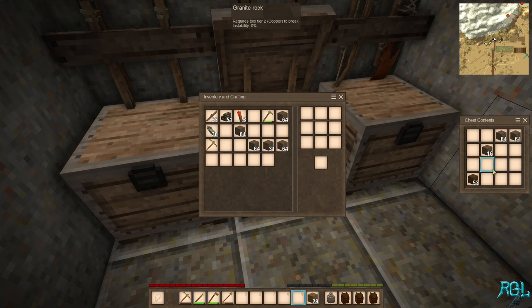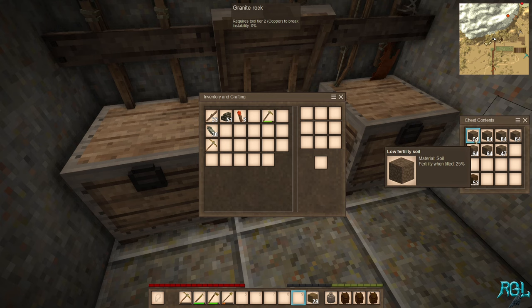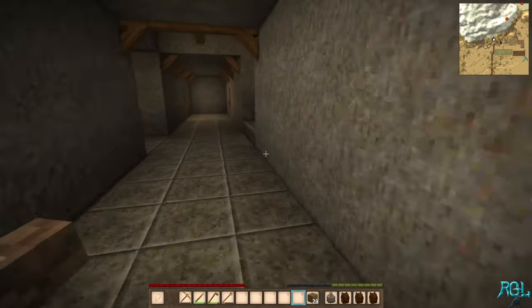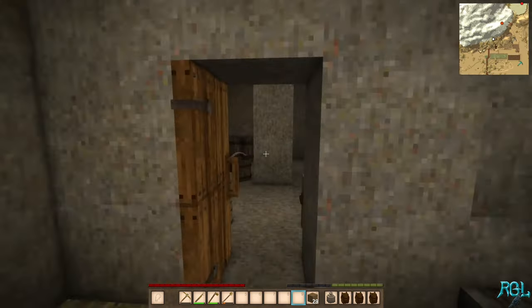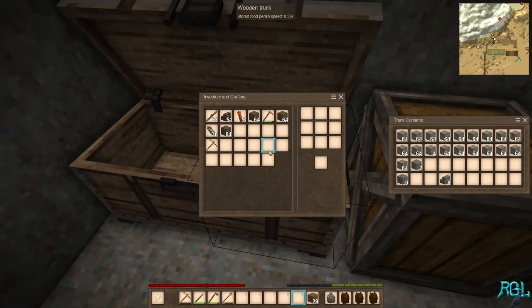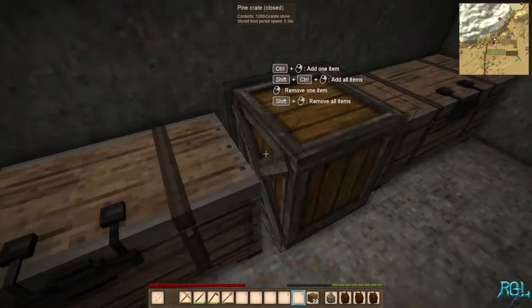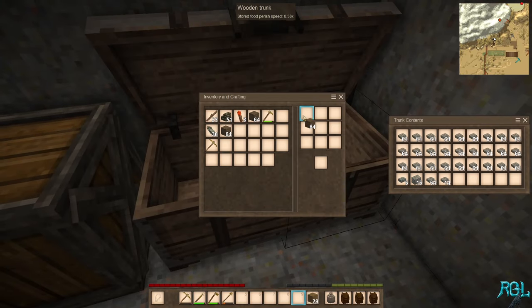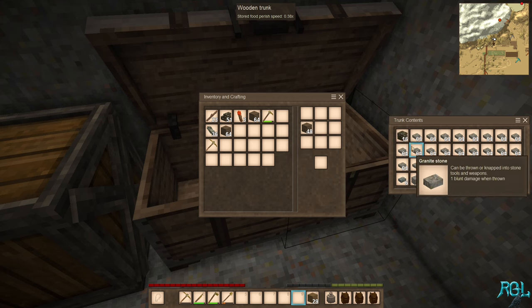Alright, let's grab these. And I will just throw all of this in here. And then I'll take out three. And that should be good. Now we will run all the way up here. Go into here. How are we doing? Pretty good. And now for the long and very difficult.